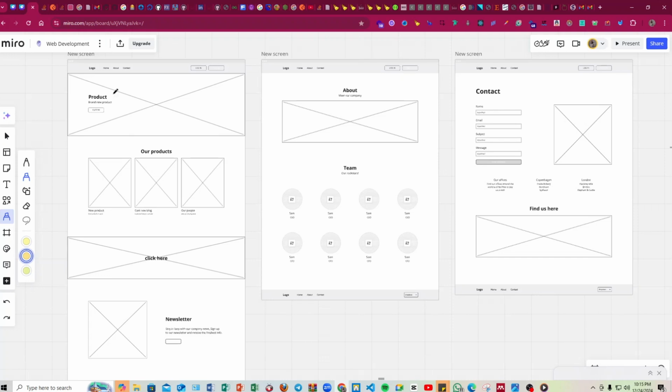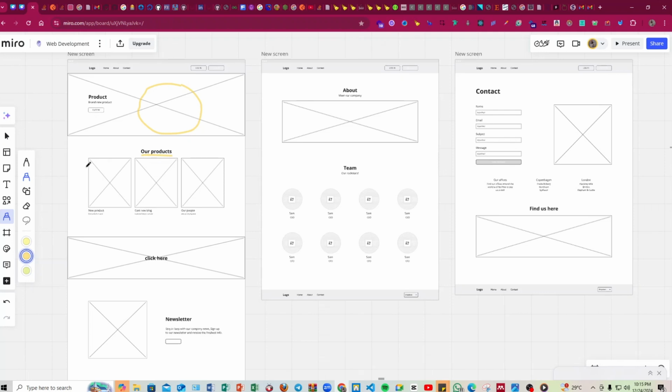This is the home page or the landing page wireframe. Now, the first section here would represent a product image. And so what the user does is that he uses this box that has a cross diagonal lines within to represent an image. Then here we have a text, our product.